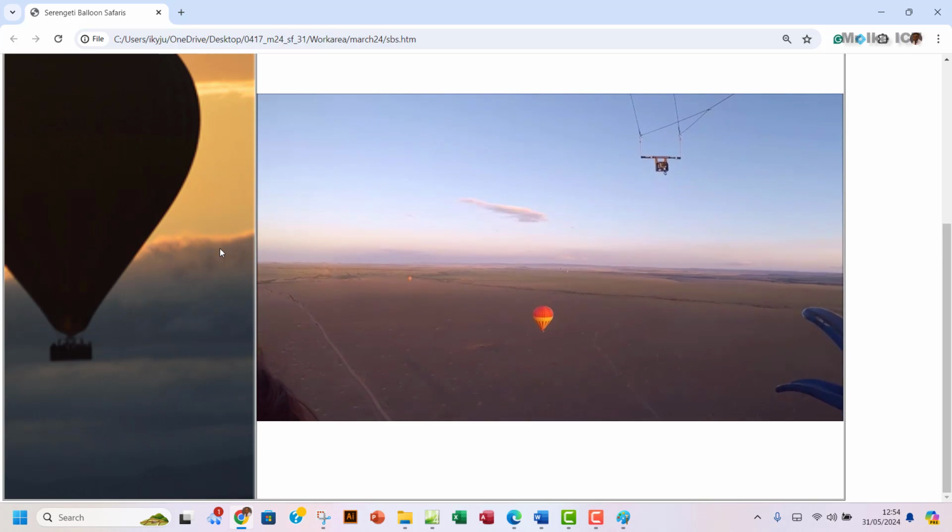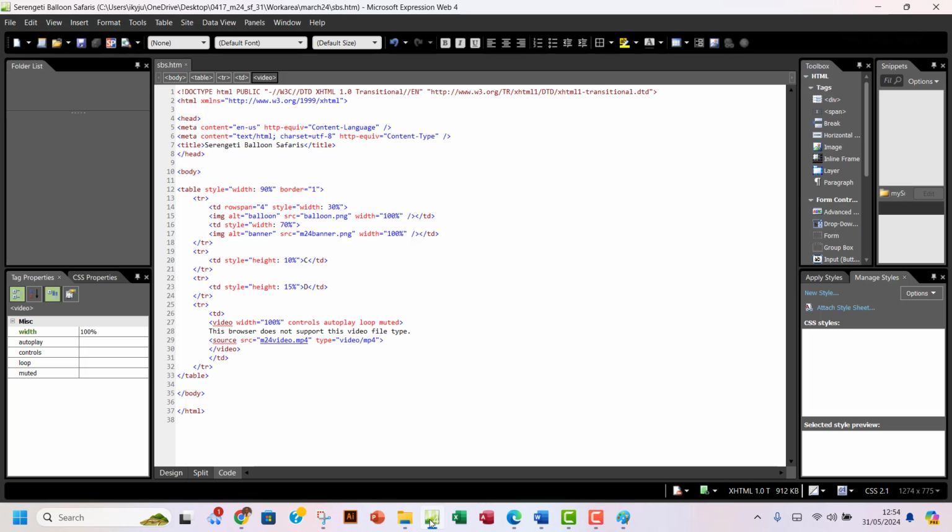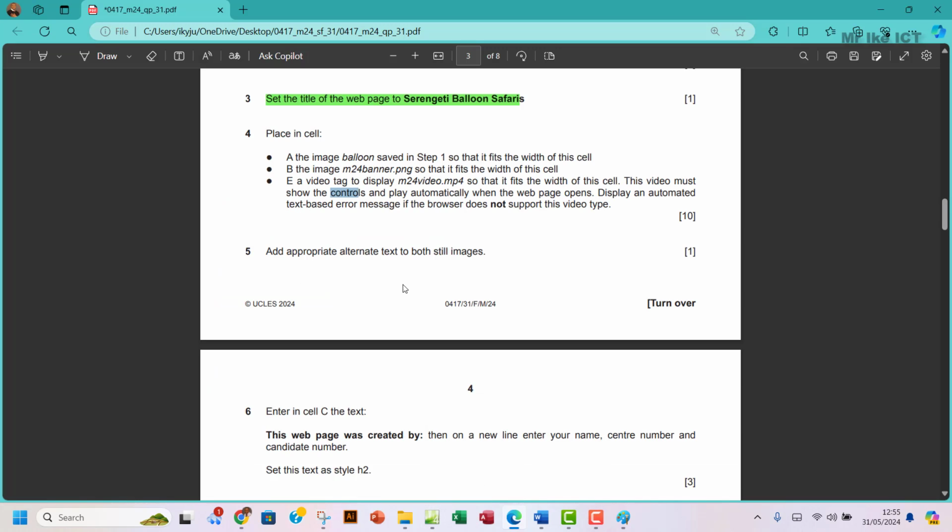So that loop will help it play every time. The question never said that we should add loop, but I'll leave that keyword there. It doesn't cost a thing actually. So is there anything I'm missing here? I hope I answered question 4. Everything here is actually done.